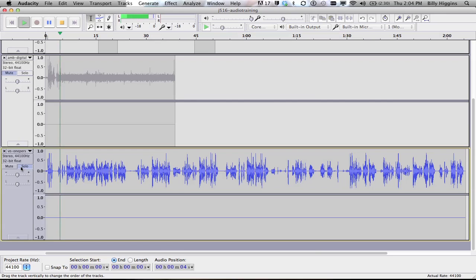Now, obviously, I don't want to keep all of this stuff, so I am going to go through and use the editing techniques I just showed you to get the portions that I want. Okay, so I don't want that portion. I'm going to hit Command Option K to get rid of that.